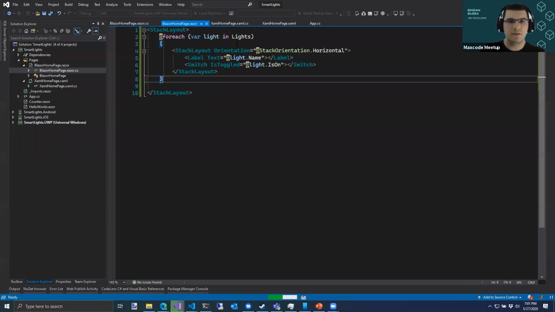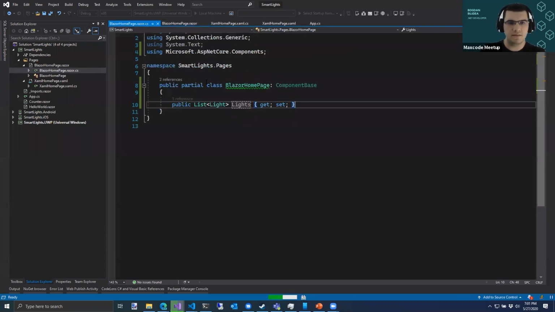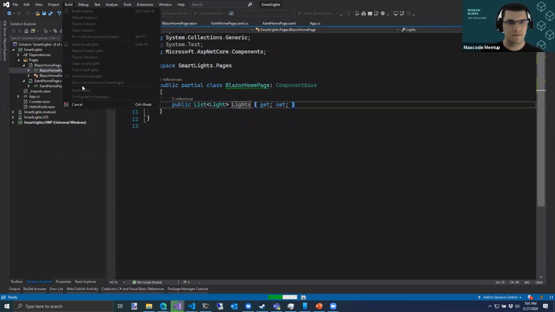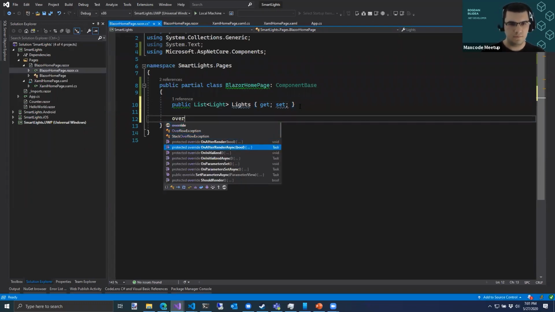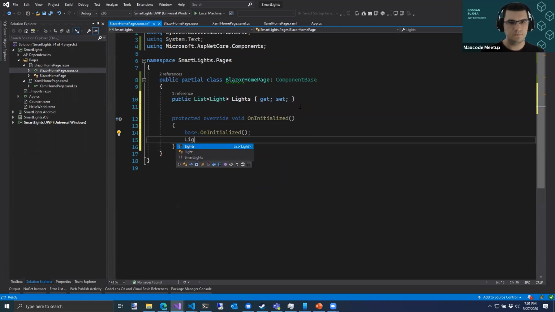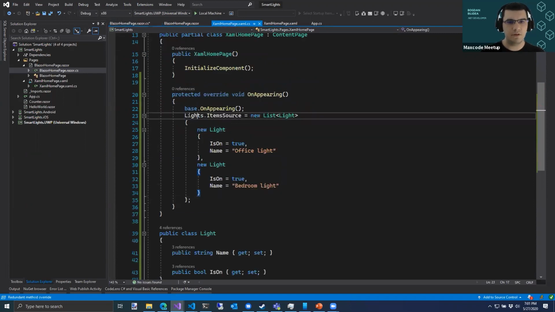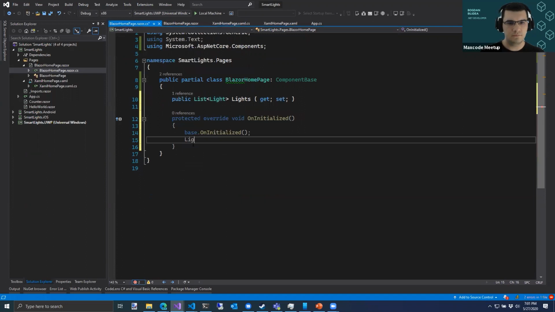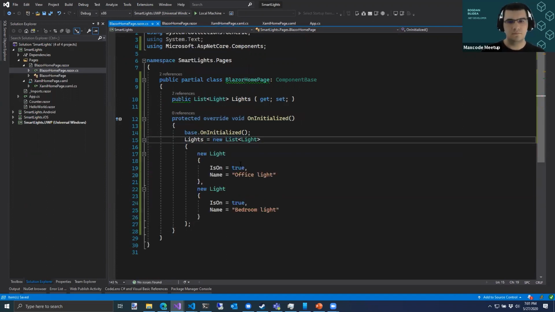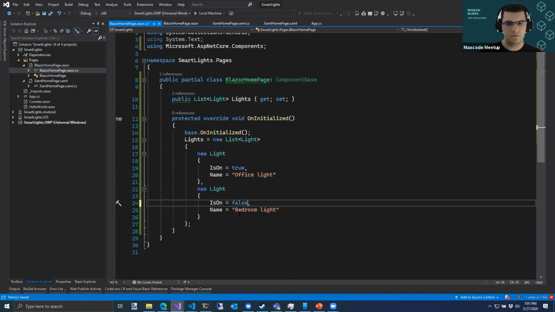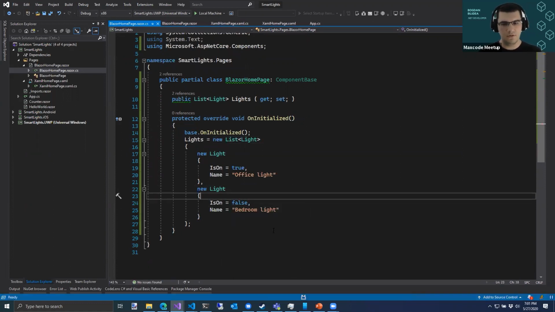Actually, it won't because we haven't added any lights. So let's do that first. We'll just copy it from here. Let's put this on pause and build it.